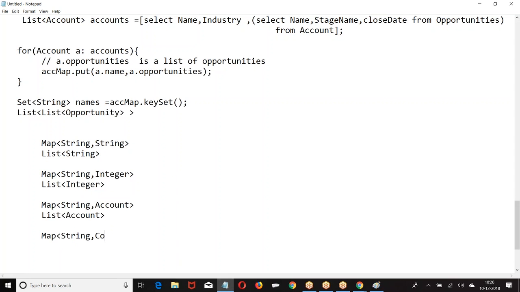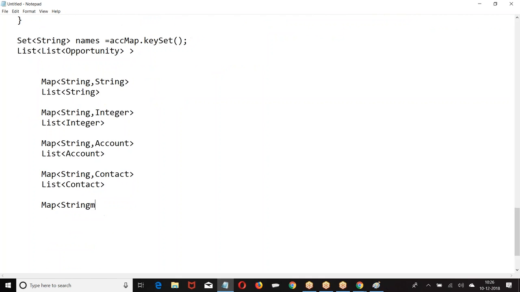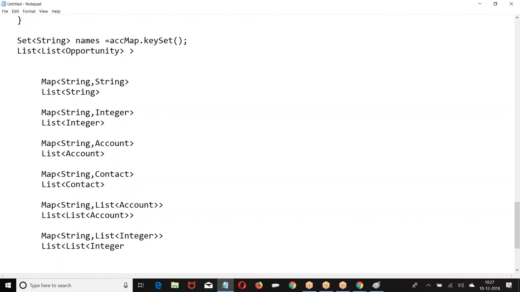list of integer. If I give map of... what are you getting?